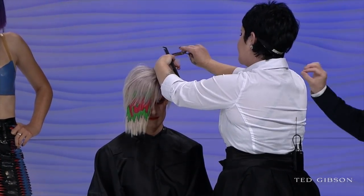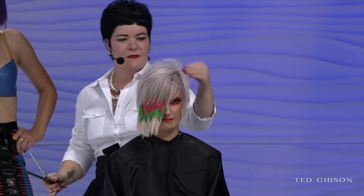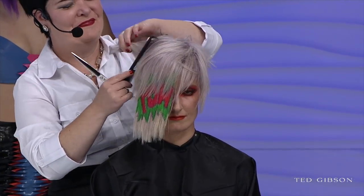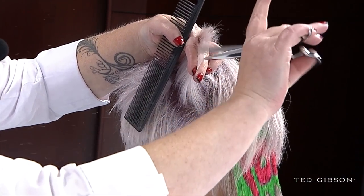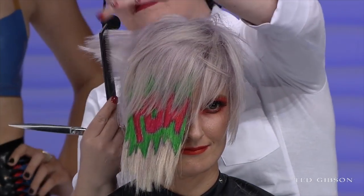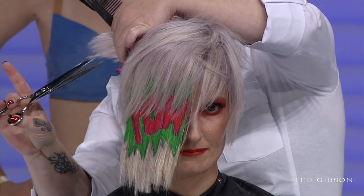We did a little bit of a root shadow with violet. I'm still kind of feeling this non-traditional hair color trend, not so much in the unicorn tribe way — the guys that mastered that have done it well. I like to do a little finesse in a different way because it suits my client better. It's a really fun time right now because the average woman is more likely to experiment with something like this than she was before.